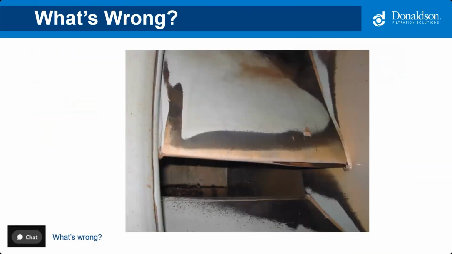All right, what do you see here? You got to look kind of close to this photo, but hopefully you have some information that was provided that might suggest what went wrong. Give a moment for people to respond here.